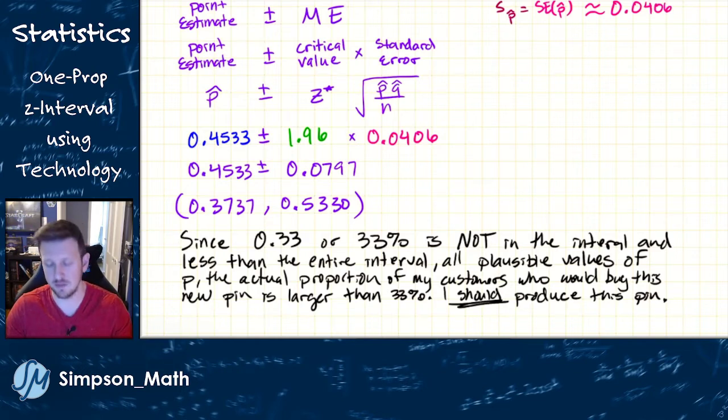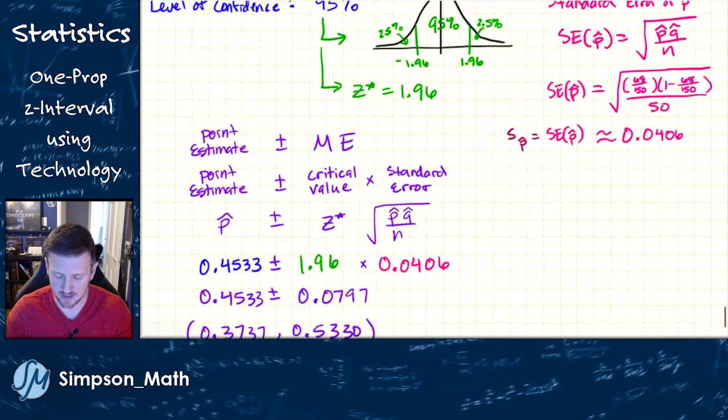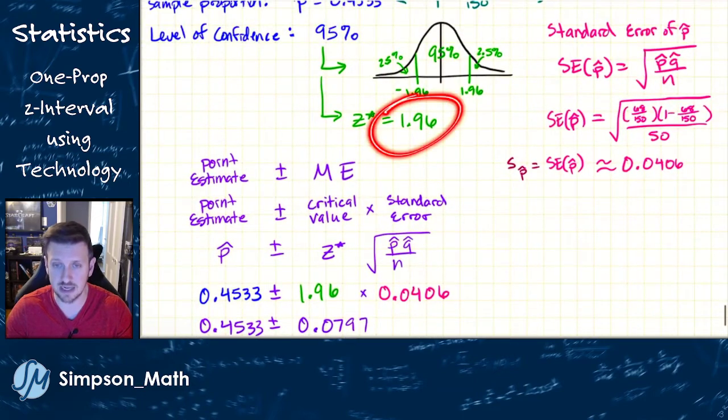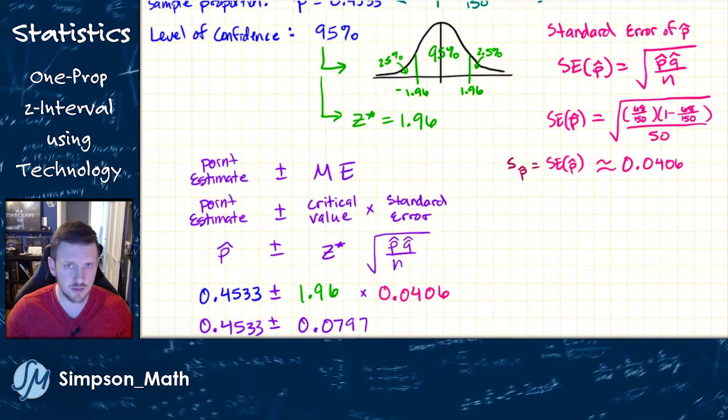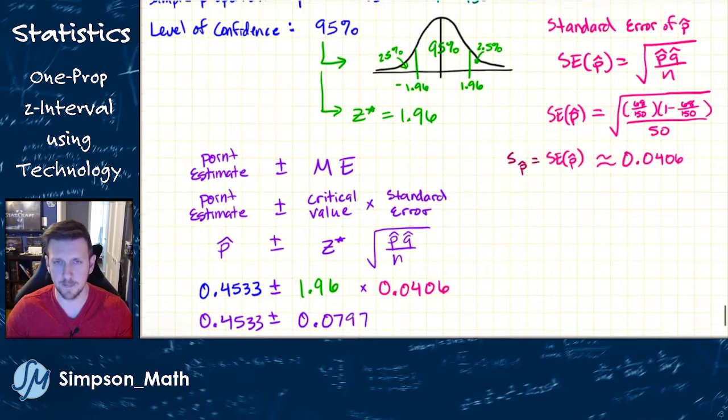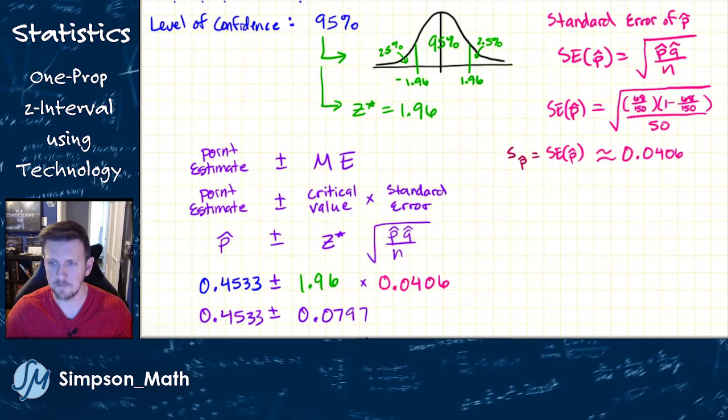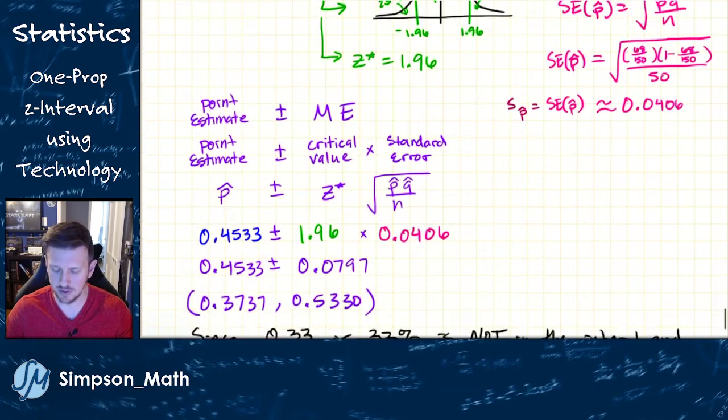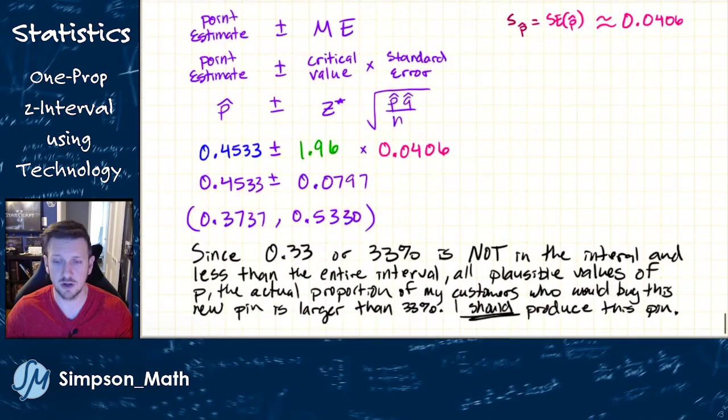So that's how you would do it by hand and finding all those bits. You did have to use technology or a table to get your z star, or know them if they're a popular common z star. But I'm going to go through how to do this in technology. So the first one I'm going to go to is a nice applet on the Rossman Chance suite of applets. So let me pull that up.